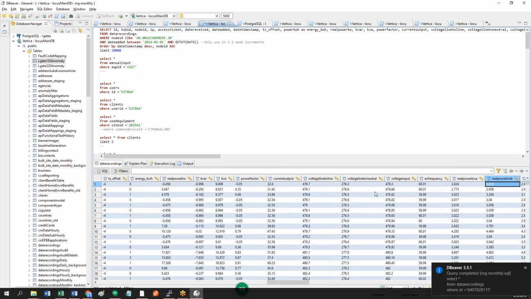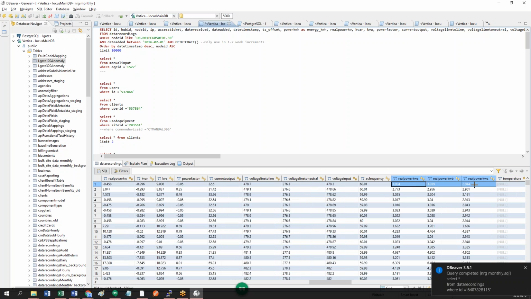And as you keep going across, maybe what you'd uncover is under, let's say, real power A, B, and C, you'd see that one or 2 of these phases were imbalanced, or one's negative, and that's offsetting your meter readings. So pretty quickly you could say, oh, A is reading -3, and B is +3, and C is -3. So right away you can say, oh, you need to flip the CT on phase A and flip the CT on phase C. In this case, they are balanced, but I'm just making a point of what you'd be able to look for and help out with. Does that make sense? Yeah.